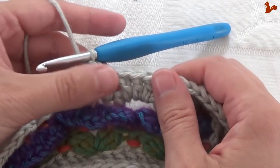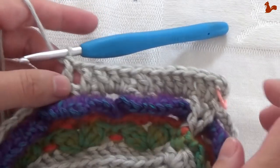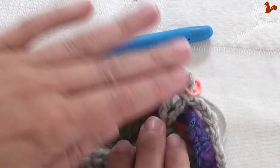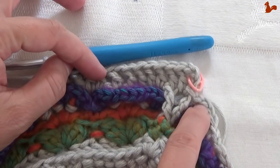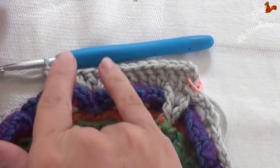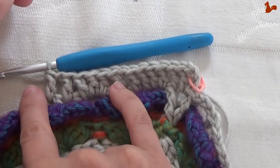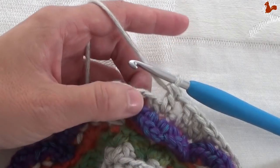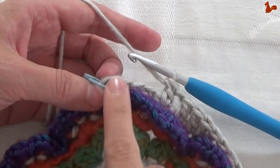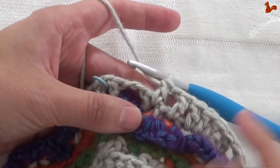Now I've done the repeat twice, and I'm going to do it 20 more times, and then I'll just see you here on the equivalent of that side at the other corner. I'll just show you the last bits and how to go around the corner. So there's 3 trebles, treble, chain 1, treble. Do that 20 more times. Almost to the corner. So here's the next corner. I've done the repeat 22 times. So this is the last repeat you see here.